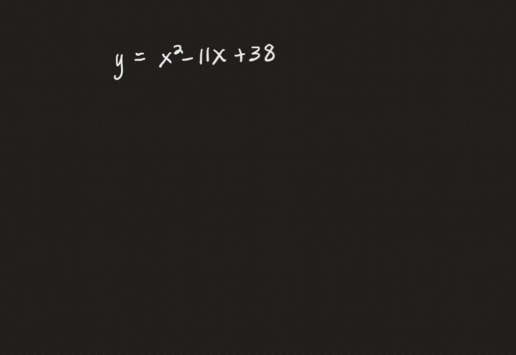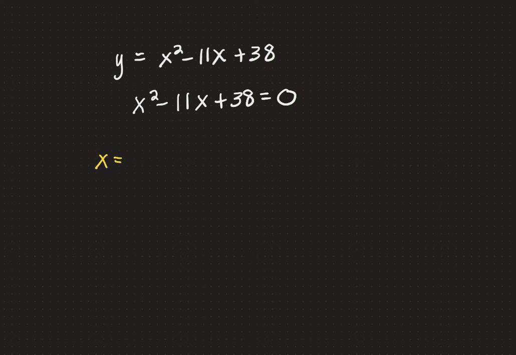For example, if y equals x squared minus 11x plus 38, we consider ourselves to have solved the equation when we find what value of x makes that polynomial equal to 0. Well, you can try a lot of guess and check with this polynomial, but there are not integer solutions to that. And as you'll see, there are not real solutions to that.